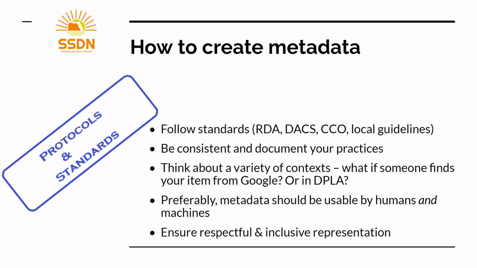All right, after collecting all the information we need, we now know everything about the item, its collection, and its users. Now we can sit down and create a metadata record. Well, the first thing to remember is to follow standards. No matter what standards you choose, it can be RDA and MARC and Library of Congress vocabularies, or it can be VRA Core and Getty vocabularies.